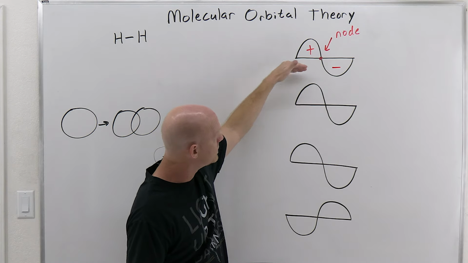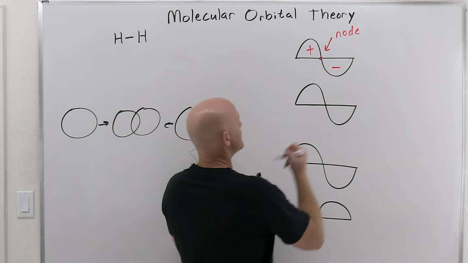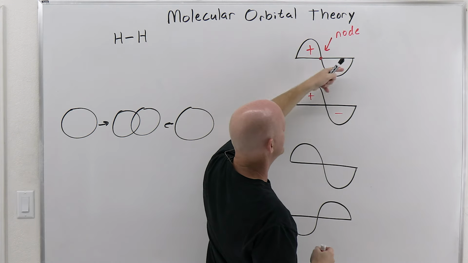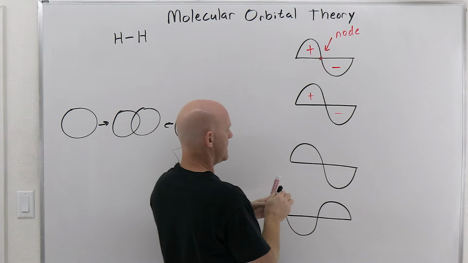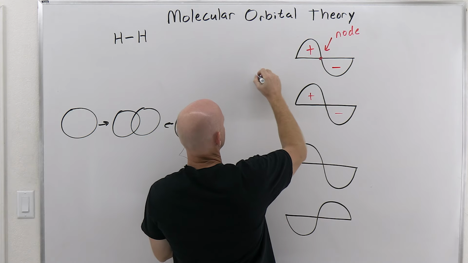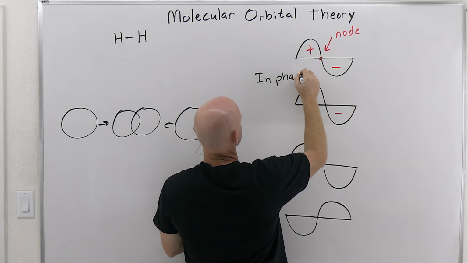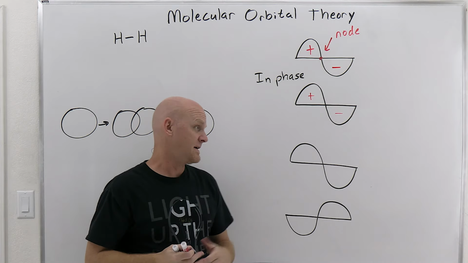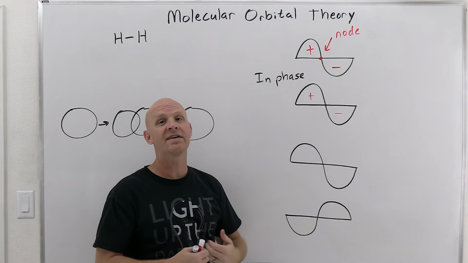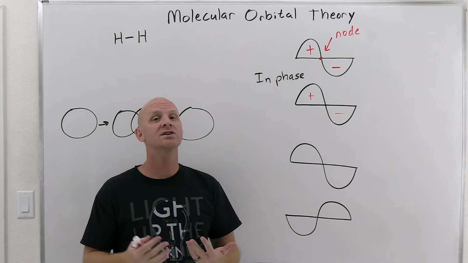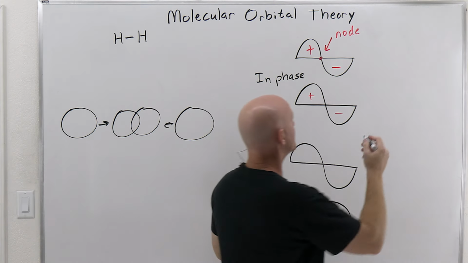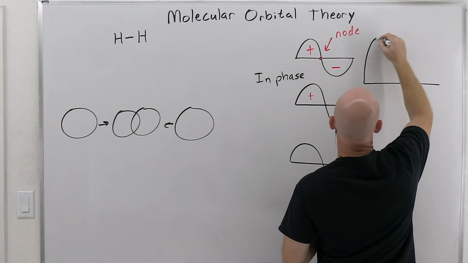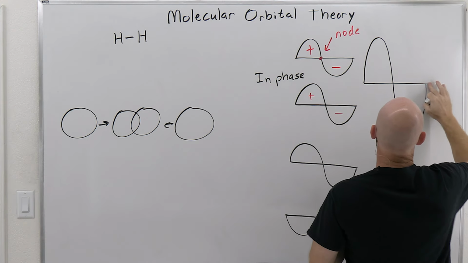Now, if we have two of these sine functions, and they overlap just like so, where the positive parts are perfectly aligned and the negative parts are perfectly aligned, we refer to that as being in phase. When you have in phase overlap, it's just plus with plus, and they add together essentially, and you get constructive overlap, and the function is amplified. And so the sum of these two when they're in phase like this is just a larger function.